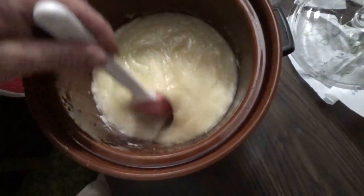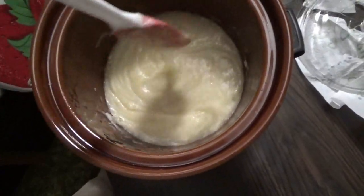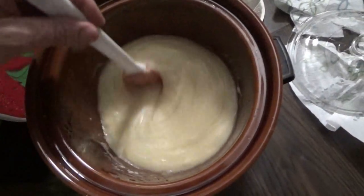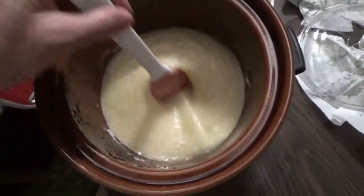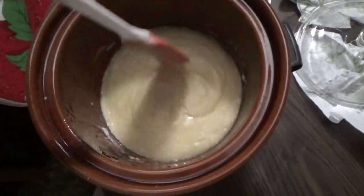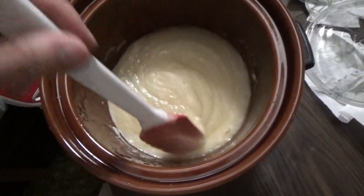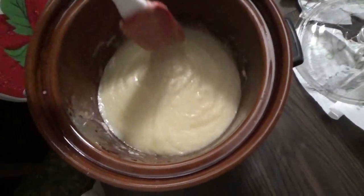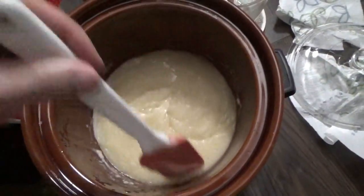Now the soap's getting a more gooey consistency as it's cooking. Now again, I have my cooker on the low setting actually. And some people advise putting it on high, but for mine, this is sufficient on low. I'm going to let it cook a little longer. I just check it to stir it occasionally, and that's it.